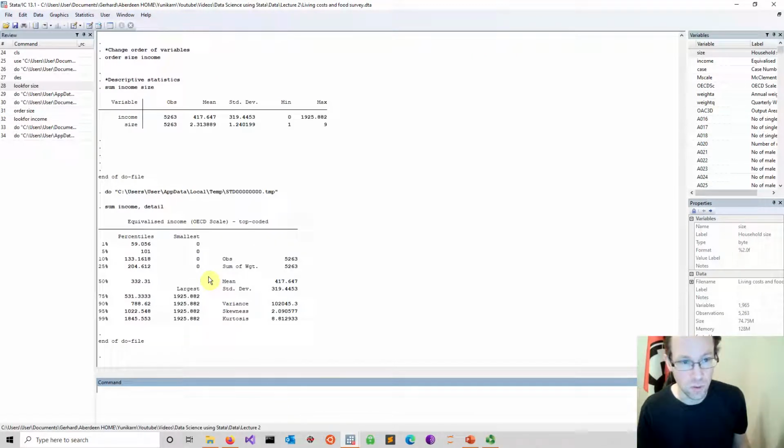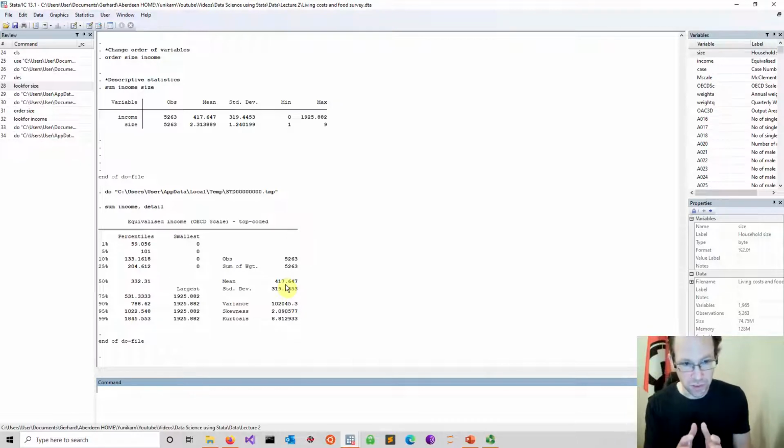So it goes into all sorts of measures. Now you get an awful lot of information. You get the different percentiles. So this is basically the distribution cut at different parts. The 50%, so that is your median. If you look at this median compared to the mean, you know that the median is obviously below the mean, which already tells you that the mean is influenced by a few very, very large observations.